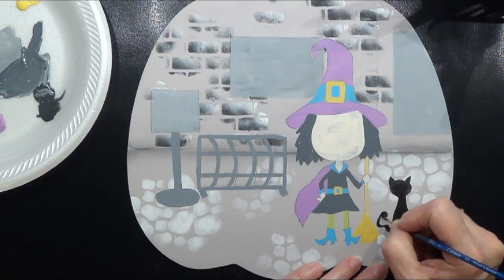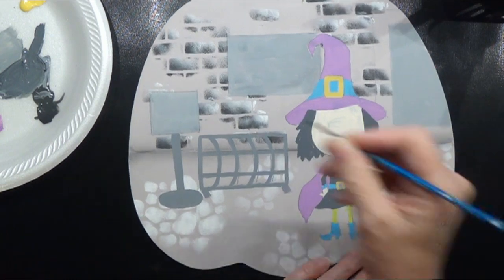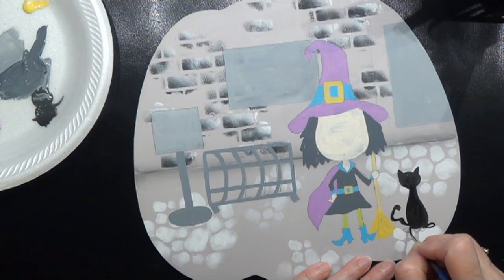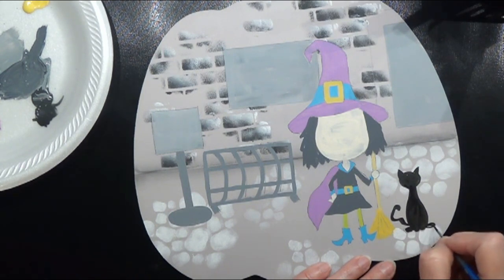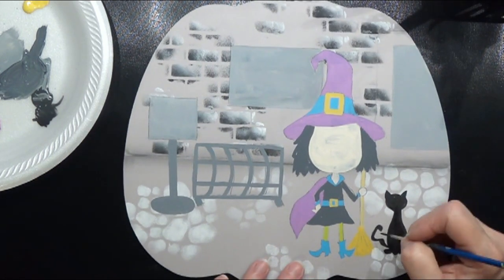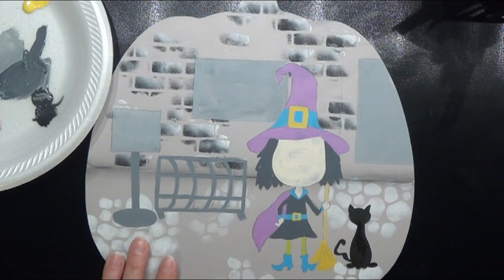So I didn't want the focus to be the cat. I wanted the focus to be the witch. So I didn't want to take away from the witch in any way. So there's two little feet in front here. So now I'm going to let all these base coats get good and dry. I'm going to erase my graphite lines, and then I'm going to apply my second coat on here and get it all nice and cleaned up and ready for us to paint.